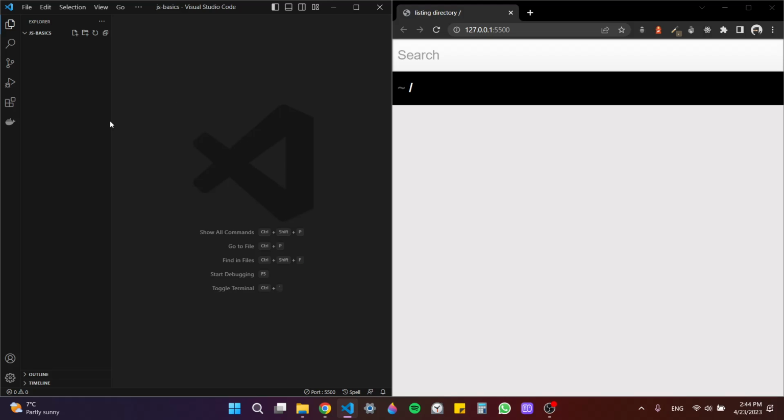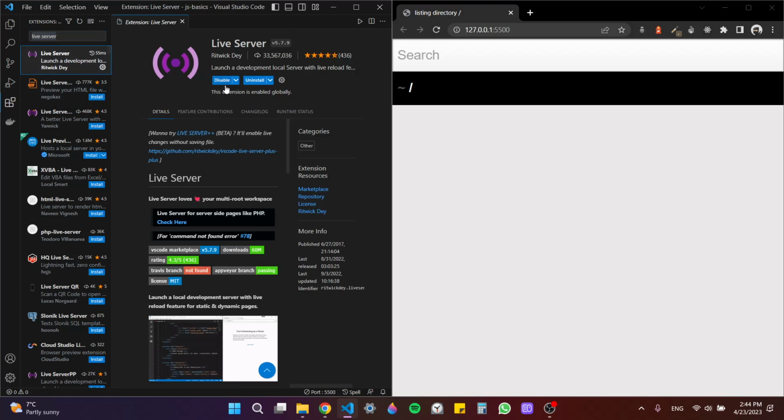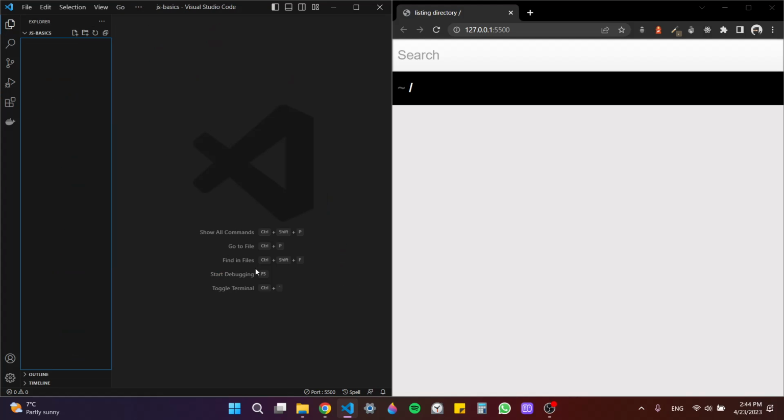So first things first, we have Visual Studio Code, our code editor. I recommend getting it if you don't have it already. And we're also using an extension called Live Server. You go to the extension tab here and click on Live Server and install it. And what will basically happen is you will get this icon here, Go Live, which is handy because when we save and change our files, they get updated immediately.